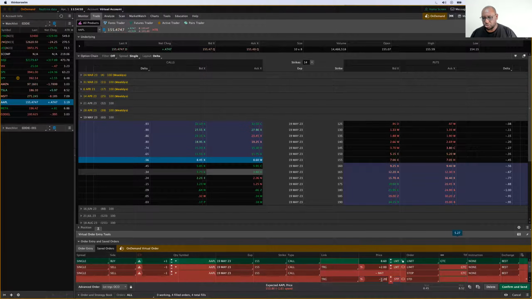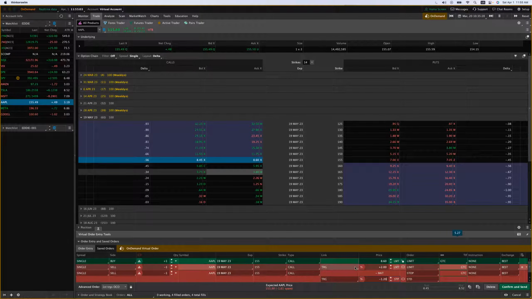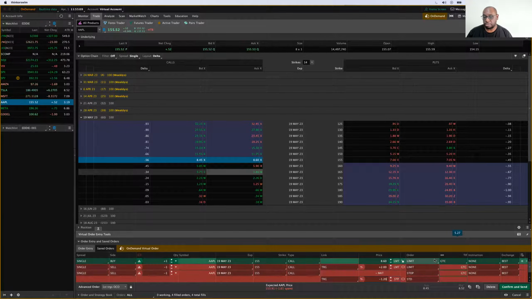By the way, this is not a good trade because we've not done the math on this one, and this is not meeting our A+ requirements. So this is one trade we probably wouldn't do. It's just a test, but it is an example and it is good for instructional purposes. So this is how you would do this, and then you would confirm and send.